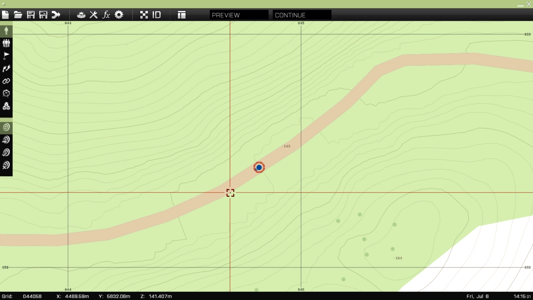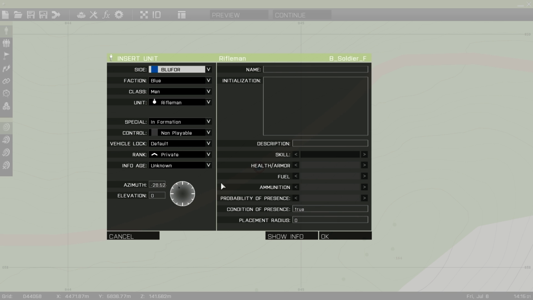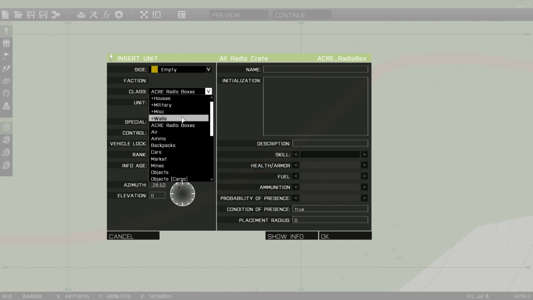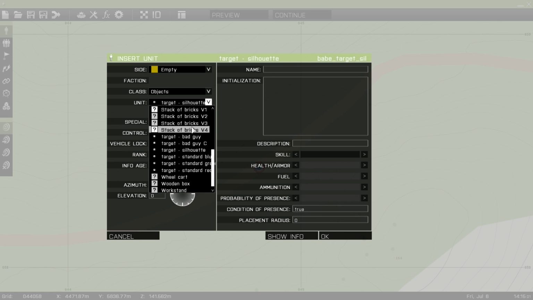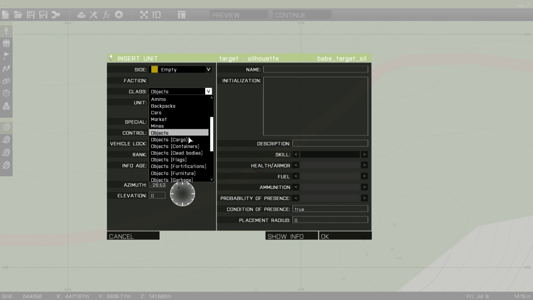Now, we can make any object in the game the IED. So go to empty, and it's your call what you want to make the IED. You can go through objects, and there's all sorts of objects. You can make it a really obvious IED, and you can also make it invisible. There are a lot of invisible objects, I think, under objects training.